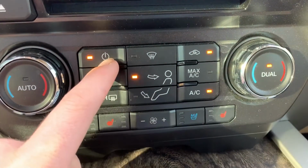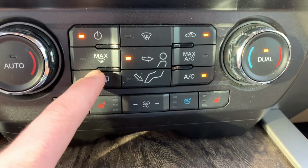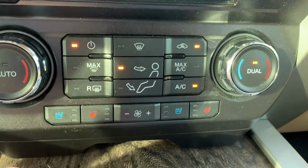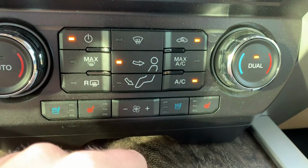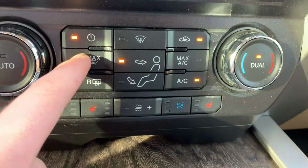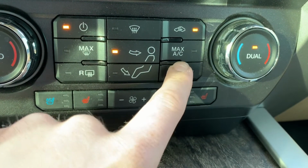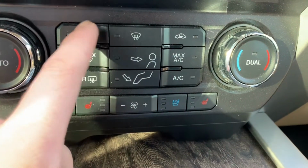Alright, moving our way down, turn the climate control off there, max AC as well as a defrost, rear defrost, where you want the air to blow here, defrost again without the max, and recycle. I apologize, this is max AC, this is max defrost, as well as AC on and off there. This just turns the whole system off altogether.